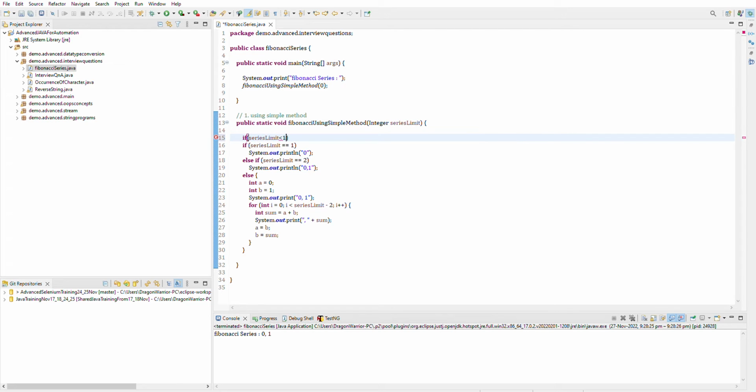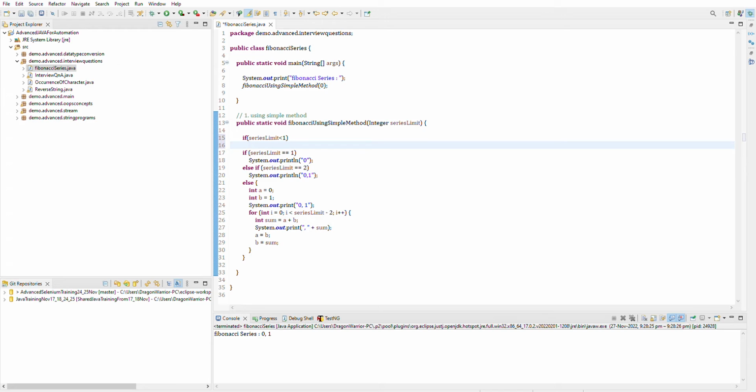Okay, so let's print out some message. Fibonacci series needs more than 0 value to print it.